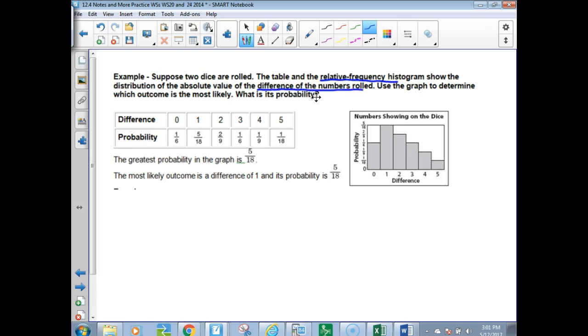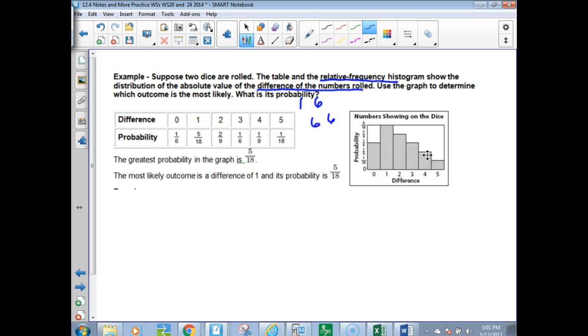Since the highest number is a 6 and the lowest number is a 1, what are the possible outcomes? You're going to subtract them, and 6 minus 1 is 5. That's how they got the biggest one. And 6 minus 6 would be where they got 0 from. So you follow where they're getting these from?